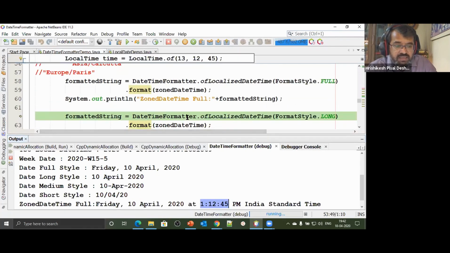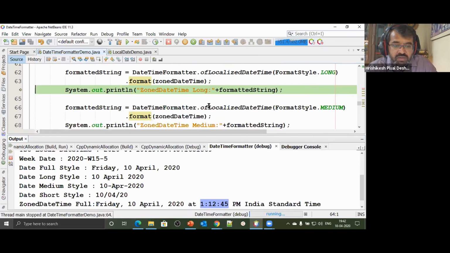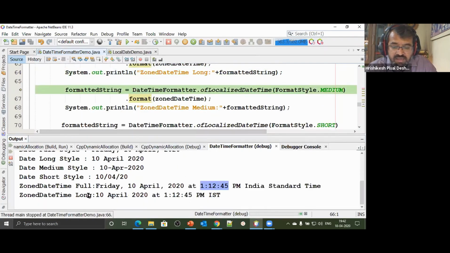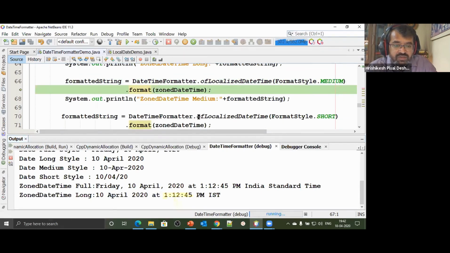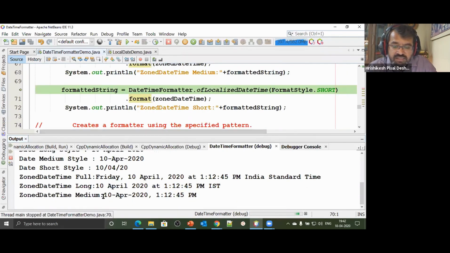Okay, आगे चलते. लॉन्ग फॉर्मेट में कैसे आएगा? लेट्स हैव इट इन लॉन्ग फॉर्मेट. तो लॉन्ग फॉर्मेट में स्ट्रिंग कैसे आएगा? अरे दिस फार बेटर टू रीड. ये इतना बड़ा लंबा चौड़ा कौन पड़ेगा? इंडियन स्टैंडर्ड टाइम 10th April 2020 at so and so 1:12:45. सो नाइस. ऑल्सो विद द वर्ड एट. खुद ऐड किया उसने. ओके. मीडियम फॉर्मेट में कैसे आएगा? तो मीडियम फॉर्मेट में चाहिए था, दिस इज स्टिल शॉर्टर.